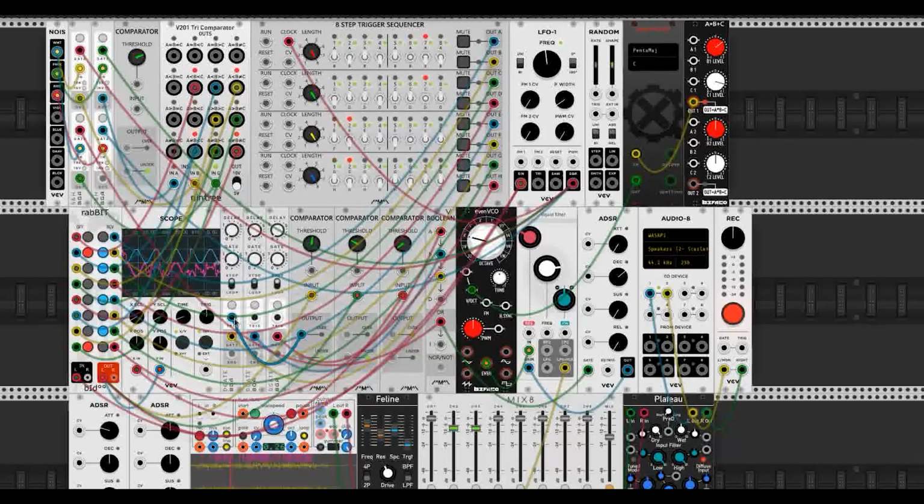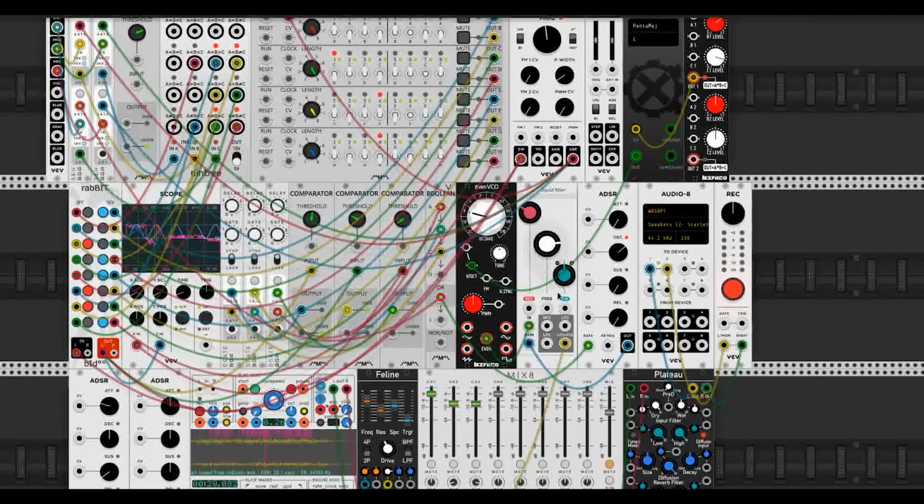But first what I want to do is put them into this trigger converter, or gate to trigger converter, for our OR module, because all of these are going into this OR module, and it's pretty much just adding all the gates. It'll send gates when any of these are on, and that is being sent to our ADSR and all that, and looks like it's ready to go.